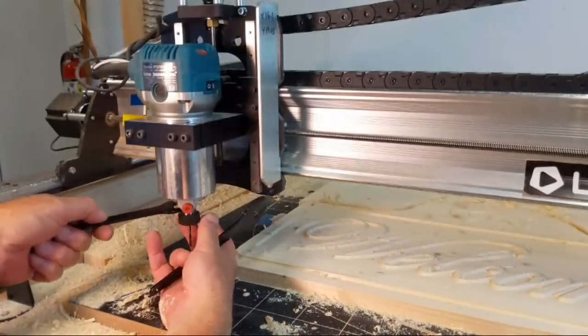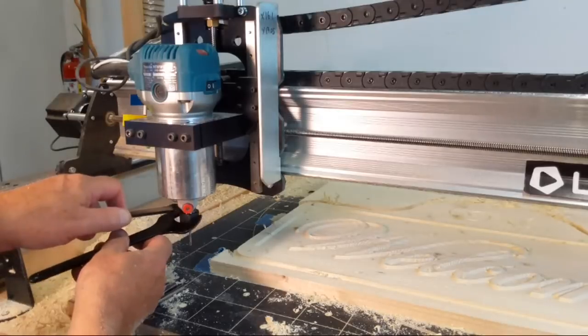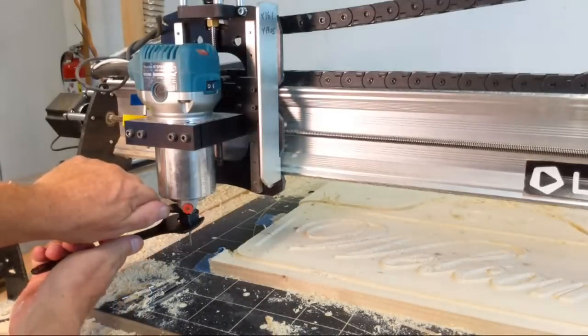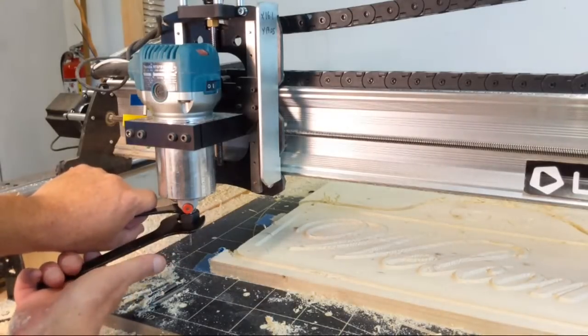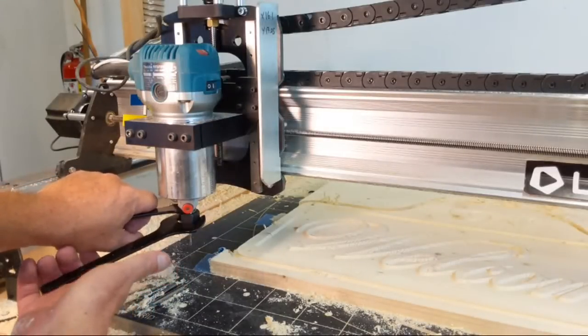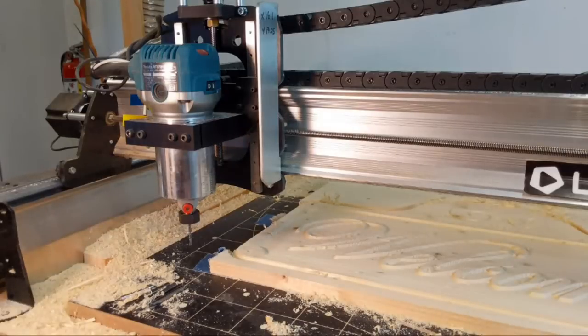Okay. So now we got this collet adapter on there. I'm going to squeeze down. And I can actually feel that I need to bring it down a little bit more. So this time I'm going to torque over a little bit more. But if I could keep going, I could probably get another eighth of a turn to a quarter of a turn out of this. And you don't need to do that. You just need to get down to where you can feel it's grabbing. Don't over tighten. You don't need to.